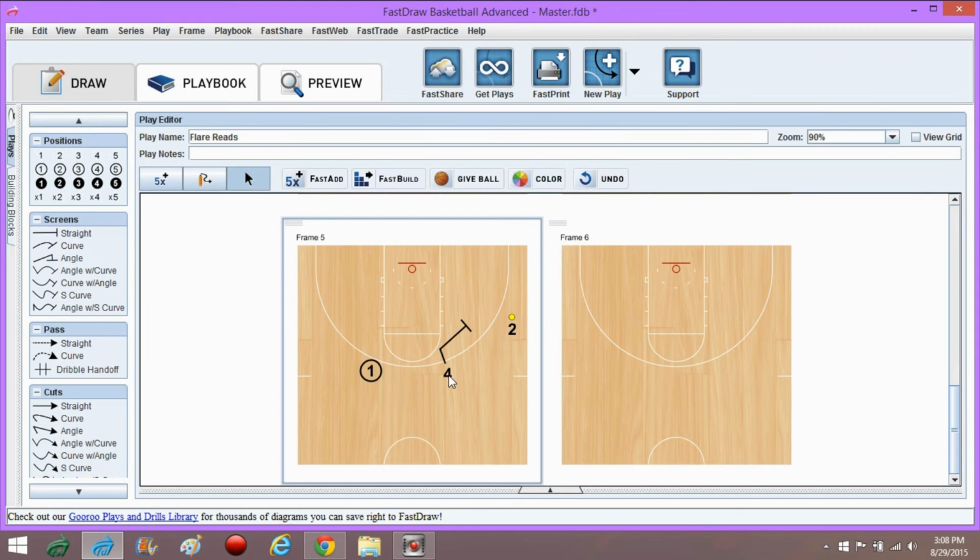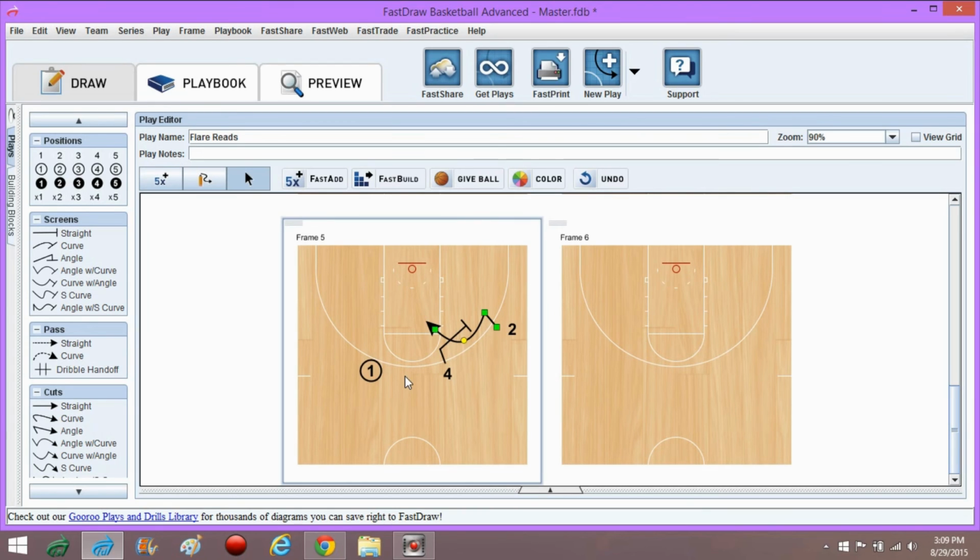The ball now enters the hot zone, and the flare screen can be followed or coupled with a down screen, creating a screen-rescreen action, where 2 who just came off the flare screen would then set up their man for the cut, and maybe we could get a down screen that is now timed with the ball and turn it into a nice inside cut, let's say a curl cut for a layup here.